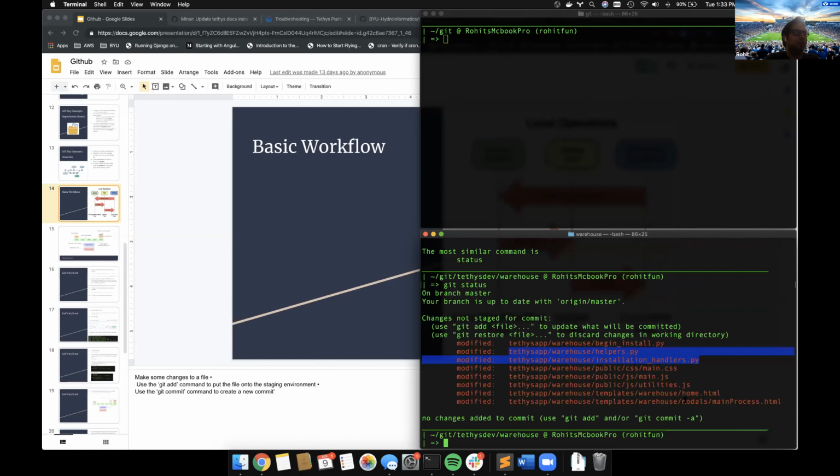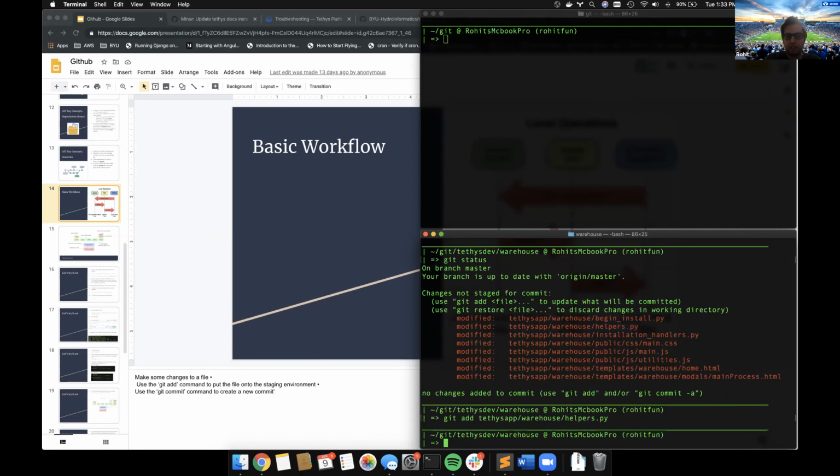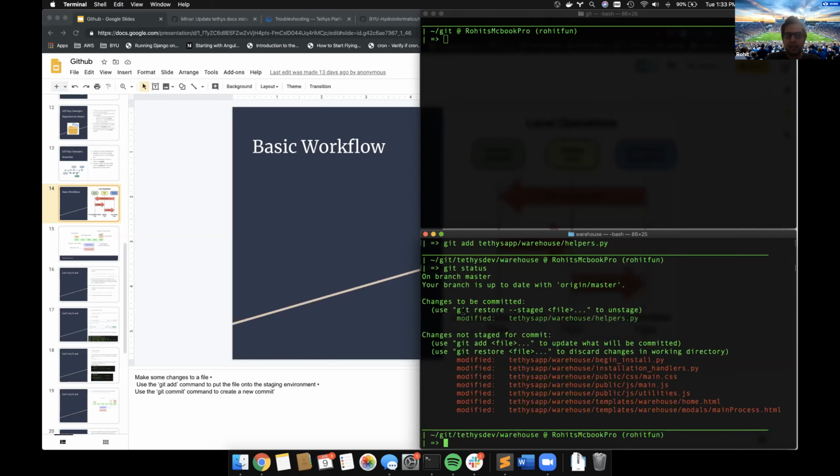And there are a couple options of doing that. One way is I only stage the selected files. So I would say I only want the change in helpers.py. So I say git add. And that way, for me personally, it's more of a verification before I actually make the commit, that these are the files that are being changed. This is the file that is going to be committed. So right now, if I do a commit, these changes won't be added to my commit. Only this one specific file would be.